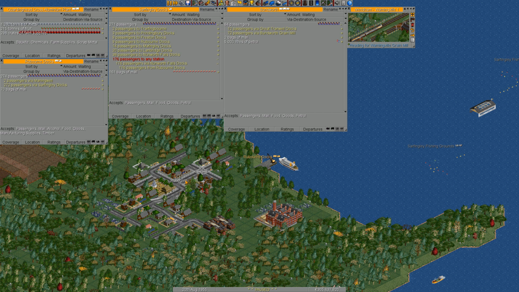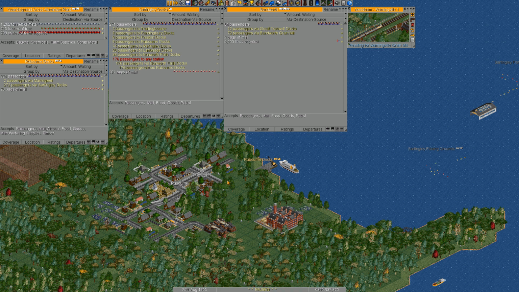Because obviously it's not from Ruborn itself. No, you know what we have over here? We have this hotel that makes 1,071 passengers. Can you even believe this? 1,071. And we are not feeding it anything. There's no alcohol or booze or food or anything going in. So, yeah. Then there was this, the ultimate passenger factory, right?